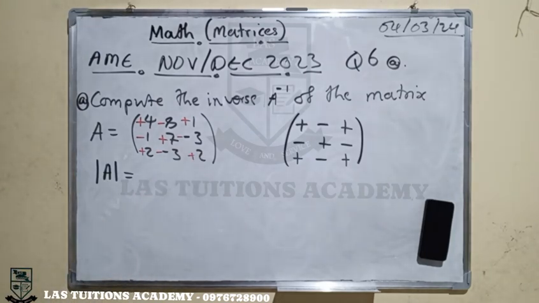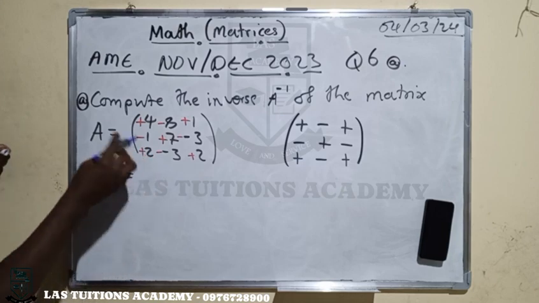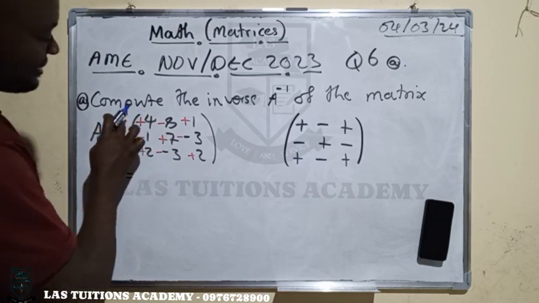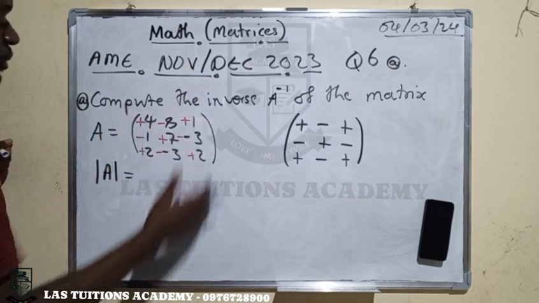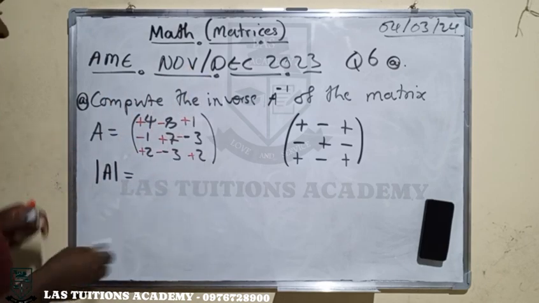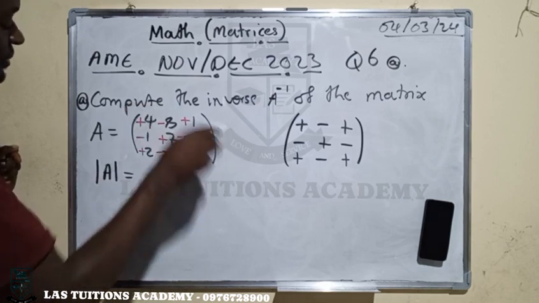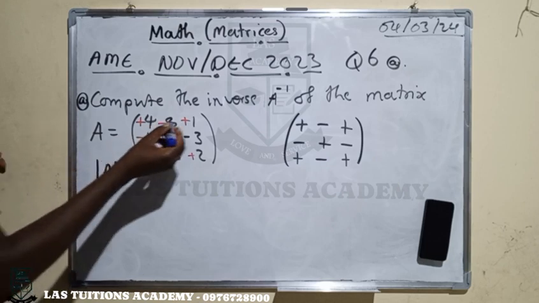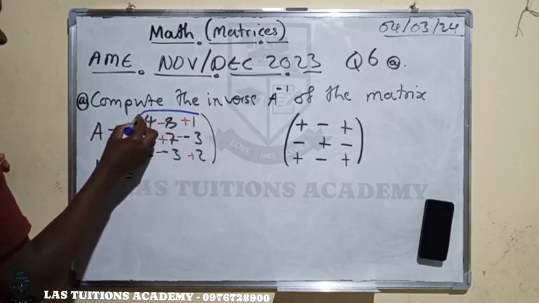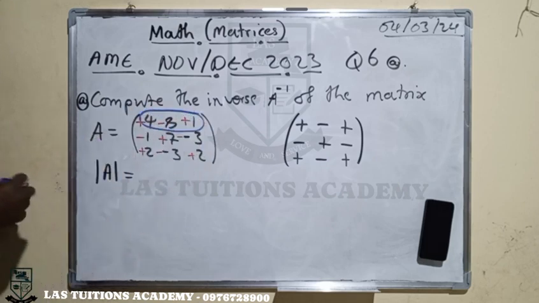Now, when we are solving for the determinant, what we do is we pick either a row, or you can pick any of the columns. It depends on what you choose. So either pick one of these rows or pick one of these columns to be your focus. So if we say, for instance, we pick this row, we have picked that row. After we have picked that row, this is what we are going to be doing.